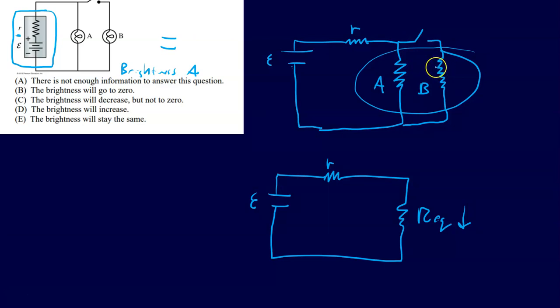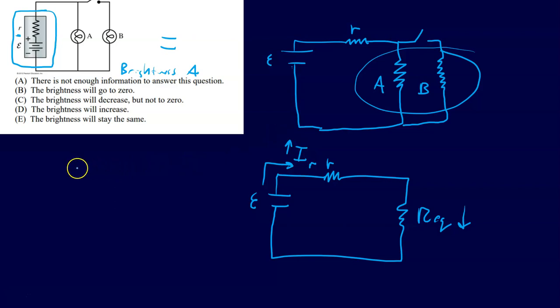When we put another resistor like this in parallel, we're actually lowering the resistance, which is kind of a weird idea, so make sure that makes sense. The equivalent of these two guys has gone down, which means the overall resistance has gone down. So the current that comes through here, I'll call this the current that goes through little resistor r, I sub r. Well, if the total resistance of the circuit goes down, that is going to go up.